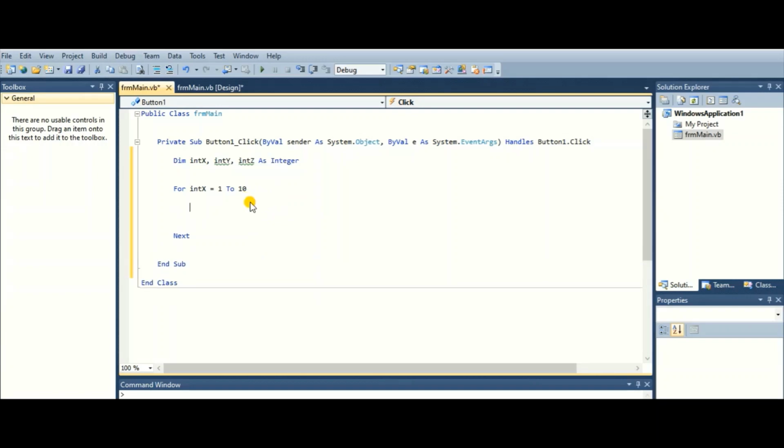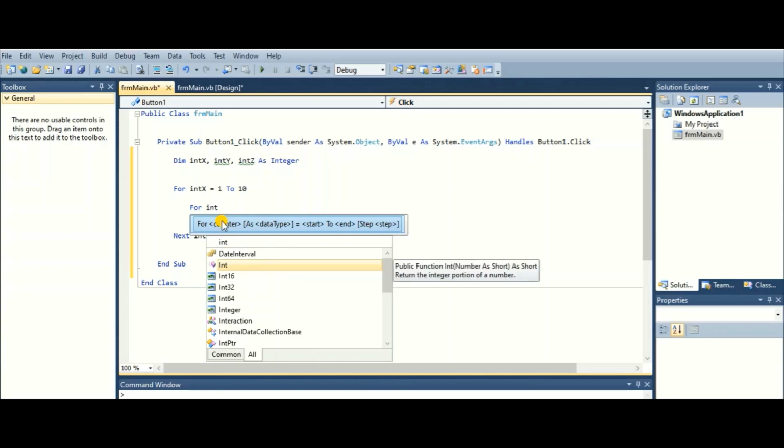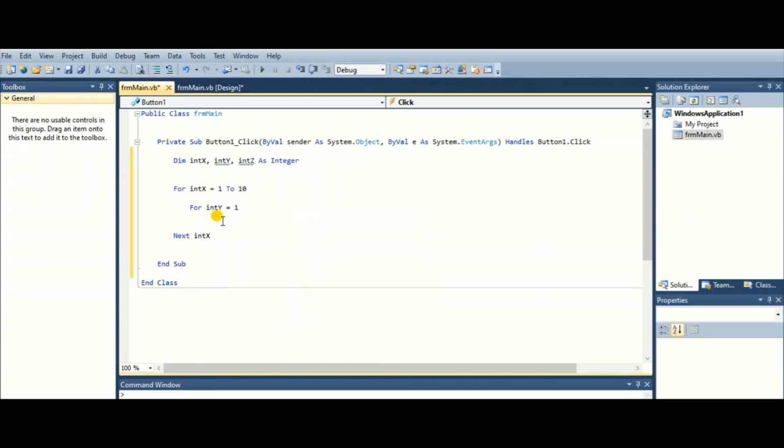And inside this loop for the x, and we'll not forget it is Next int x. Inside this loop, we'll create a loop for y. So For int y, with ranges start from 1 to 10.